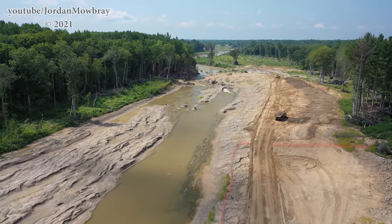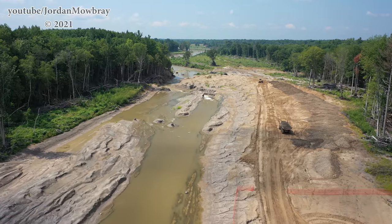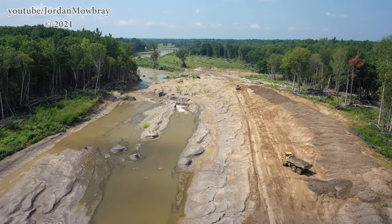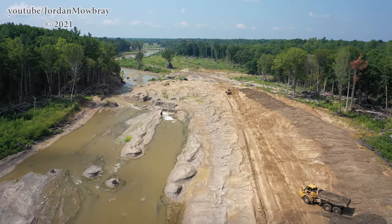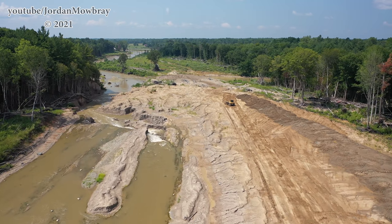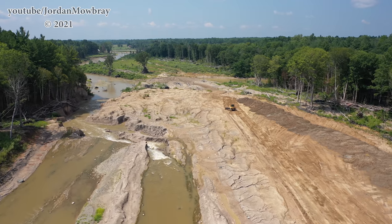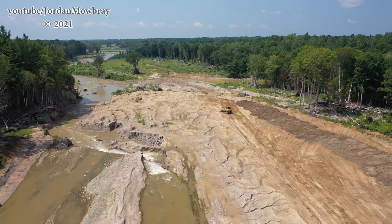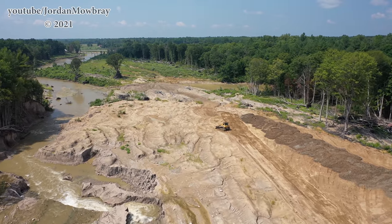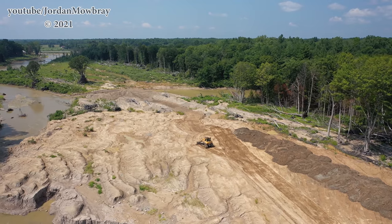I want to call them tailings, but I guess tailings are referencing what I'm watching with Gold Rush a lot of times. And these are more so just dumping fill dirt. He went ahead and dumped another load right there. Now over here on the left-hand side of the screen, we got a great shot of Edenville Falls. So like I said, there wasn't a lot of water going over these right now. So not as rapid as they were the last time I was out here when the plug was being removed from the old river path.